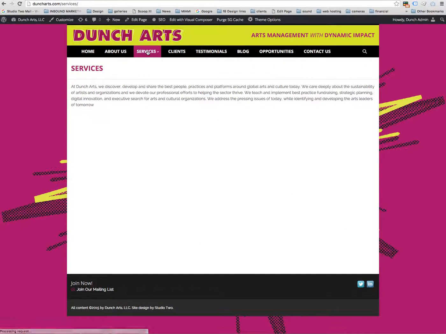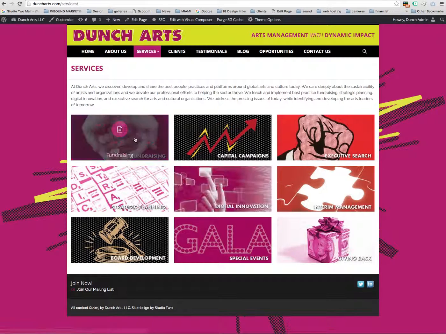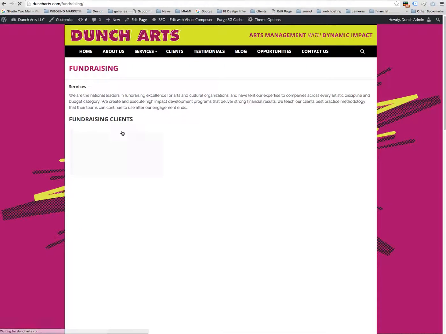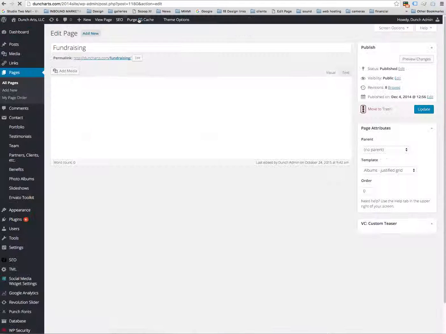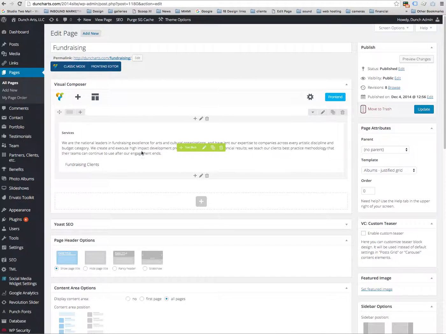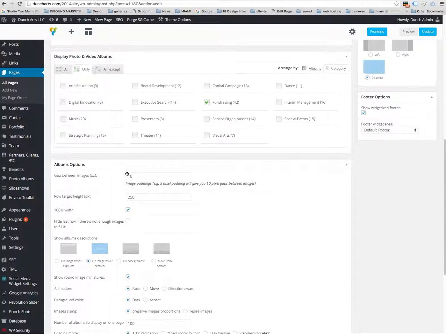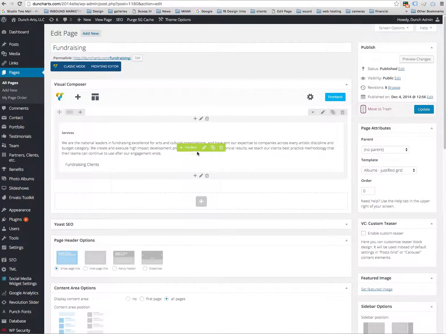The site has an interesting structure for how we deal with these sections. I'm not going to go into that now, but you can go into a component here like fundraising, and it will say Edit Page, but in this case you have some text and then you've got these fundraising clients. If we look at this, it's going to look a little bit different because we'll have the little body of text, and now it's in this funny box here. I'll talk about that. And then it says fundraising clients, but where are they? Well, they're down here in these photo album settings, which can be quite complex, and I would avoid it.